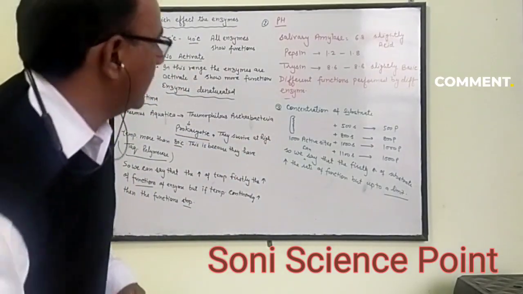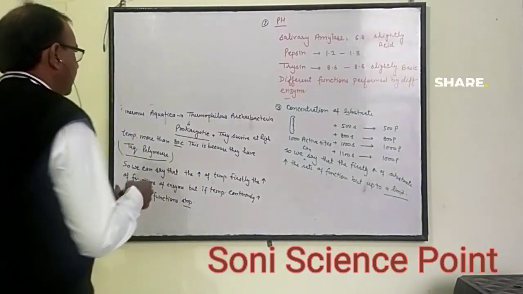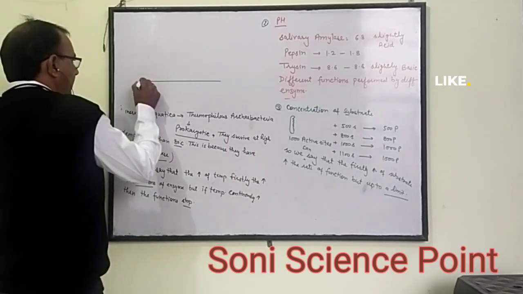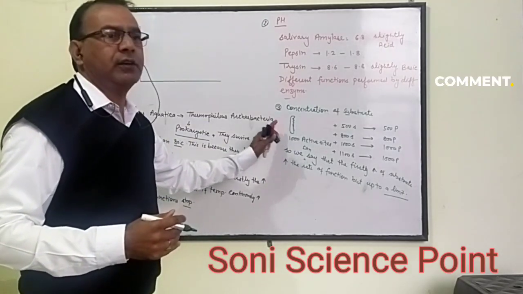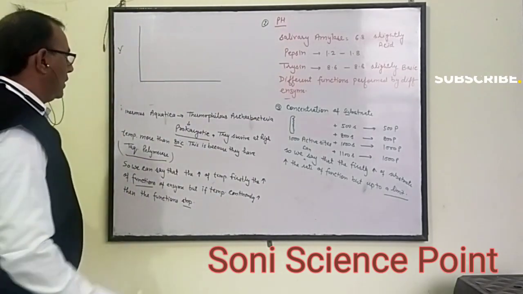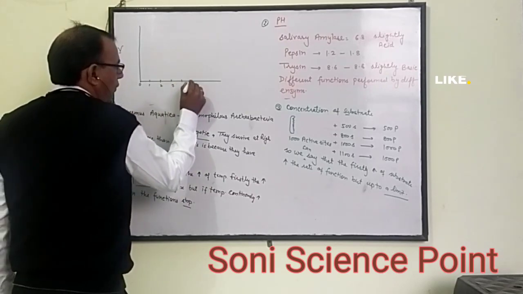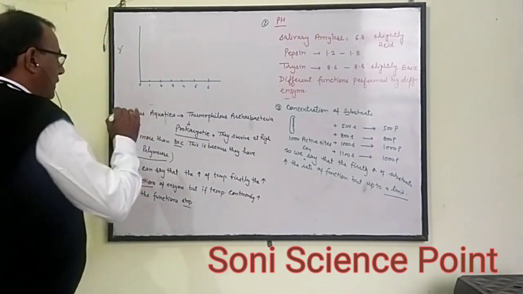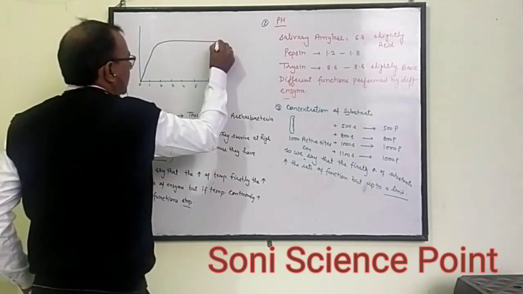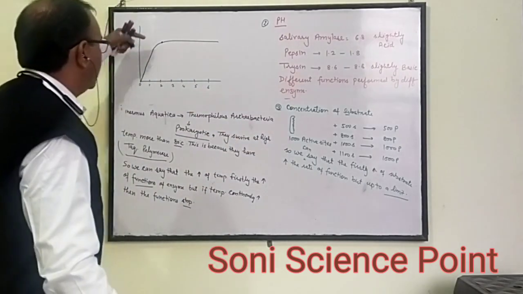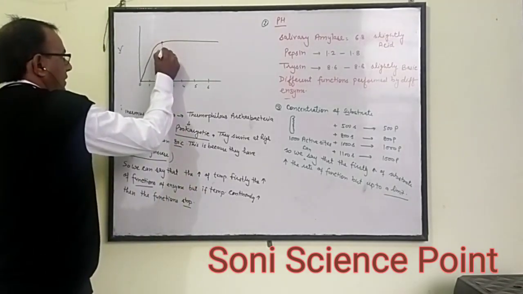We can represent it by a graphical representation. On the x-axis we can show the substrate concentration, and on the y-axis we can show the velocity. It means how many binding sites or active sites may be present on the enzyme. This is called velocity V. Firstly, the rate of reaction increases as we increase the substrate, but up to a limit. For example, here 1000 binding sites are present and 1000 substrates are attached. This is the maximum point at which production may take place.